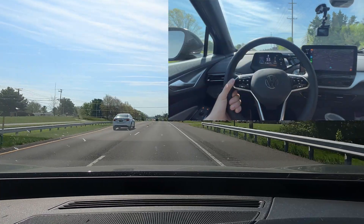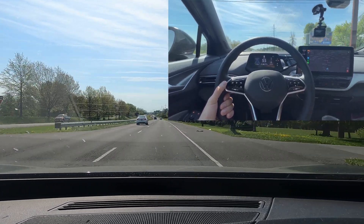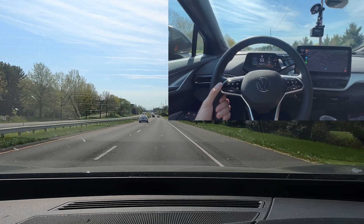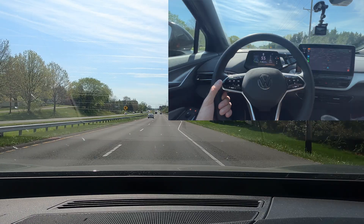So it's super easy. Now what I'm going to do is flip the camera around so you all can kind of see what it looks like, and then that'll kind of be it for this video. All right, everybody, so here we are. I flipped the camera around — hopefully you can see it. Right now I have travel assist on and I am locked in the center lane.